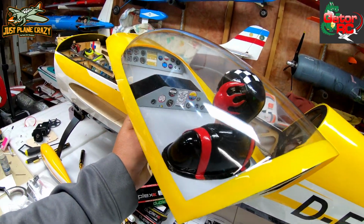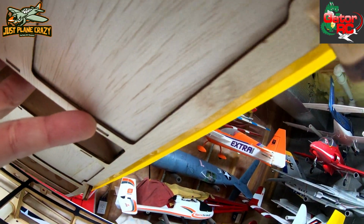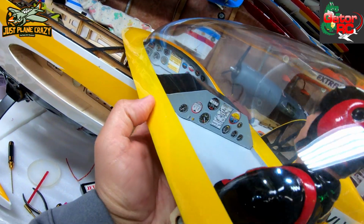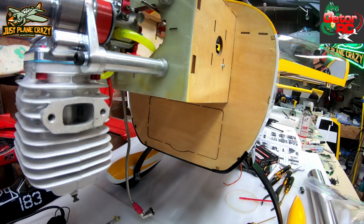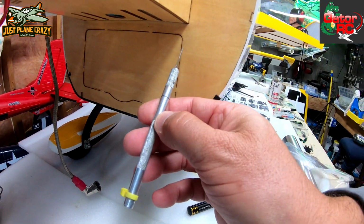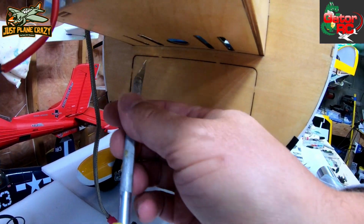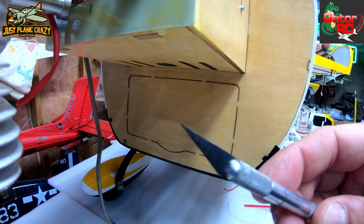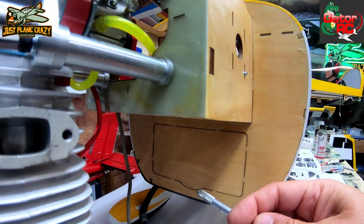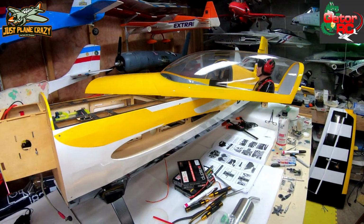Our canopy is done. And that turned out really good overnight. Let that glue dry. So what we have to do is now just trim up those edges and get that thing in there for a perfect fit. Otherwise, on the front of the plane, when it comes down to this exhaust, we are simply going to take an X-Acto knife and put pressure on those pre-cut spots right there. So 1, 2, 3, 4, 5, 6, 7, 8 of these things. And we're just going to pressure on those and then we'll hit that knockout. And that'll give room for my header drop to come into here and we'll start to get things put together and assembled. But getting closer by the day, closer by the minute, back to work.